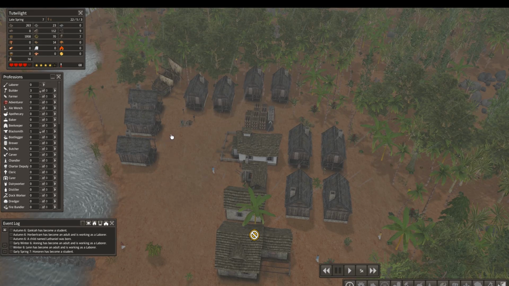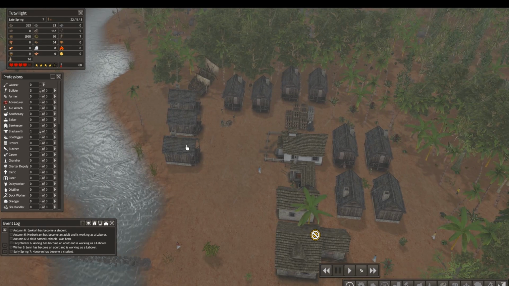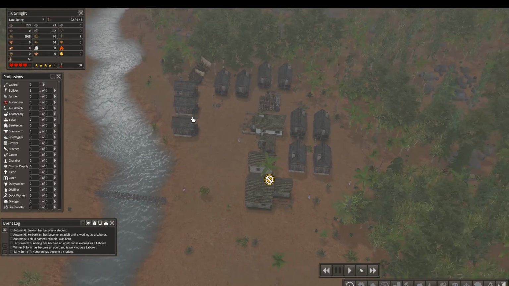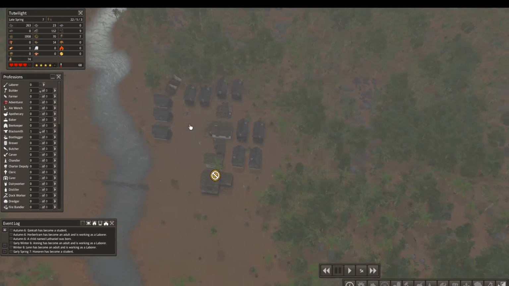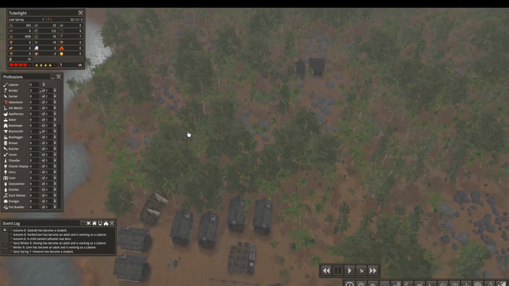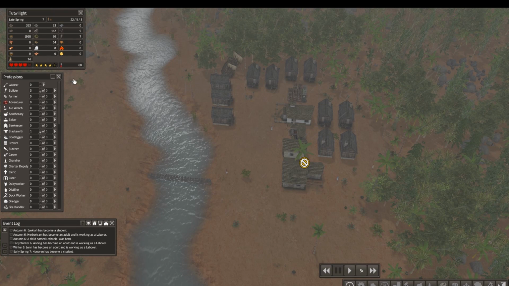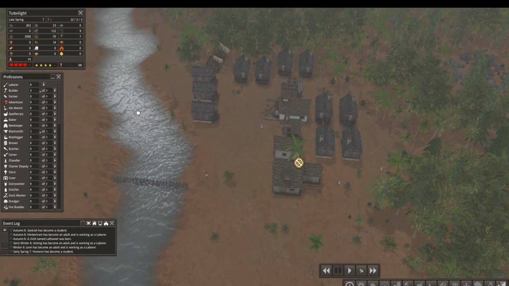Hey guys, welcome back to some more Banished with me, Dalsu, in our beautification campaign to make the most epic, beautiful, colonial style city that we can make. And we're making pretty good progress. We've sort of defeated the threat of starvation, more or less. That's not necessarily a permanent fix, but for now I think we're good.